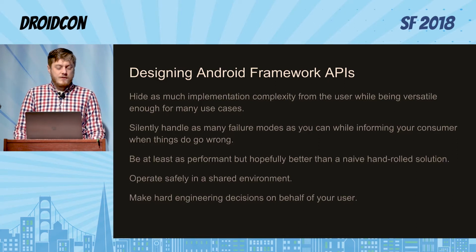Another nice thing is hopefully you're not slower than just someone writing and doing this thing themselves. I think a lot of libraries suffer from this, where they have this beautiful API, they solve all your problems, they make it easy, and then they're just slower than doing it the old school way of using like java.io libraries. It needs to operate safely in a shared environment.